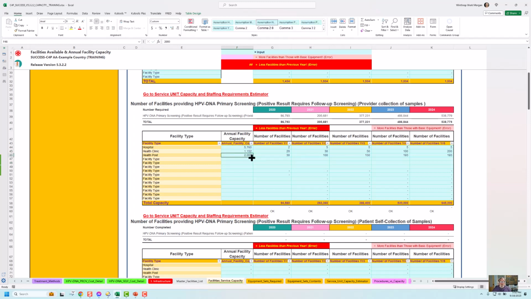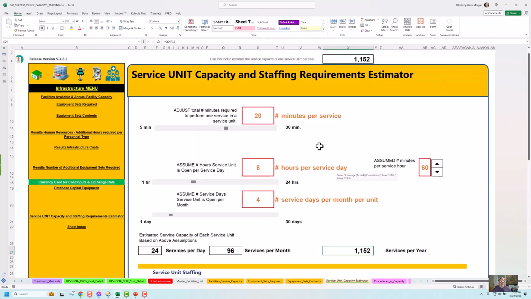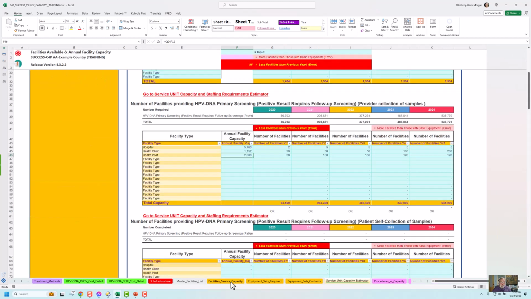Now a health post, when I go to it, health posts sometimes are only open 4 hours per day. They're not open in the afternoons. And so even though they're also providing 4 service days per month, then they're down to 576 services per year. So I go here and I say 576.